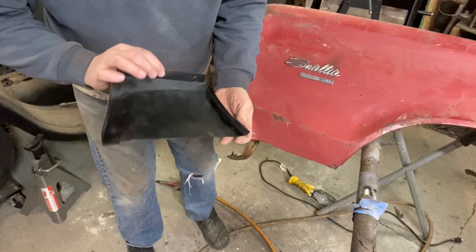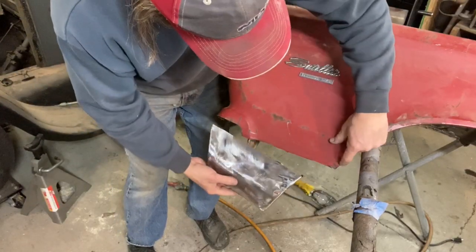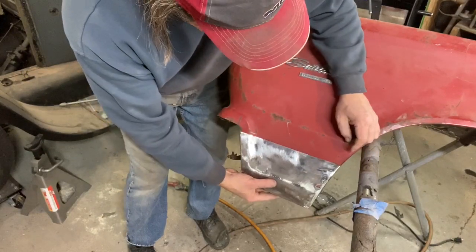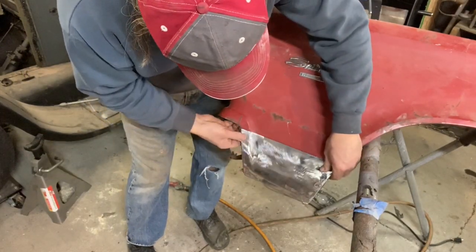It's rust treated on the back, all cleaned up. I've got the edge cut out in here. If you can see that a little bit, I just notched it so that this fits up in there nicely. And then I line it up with the line.